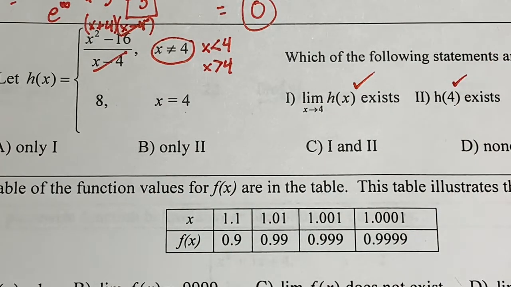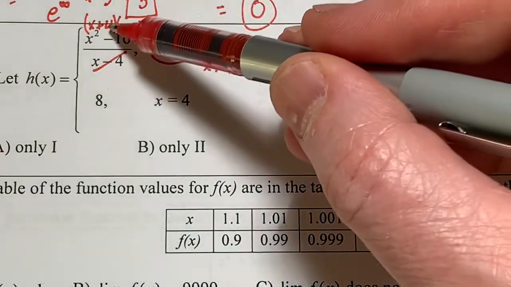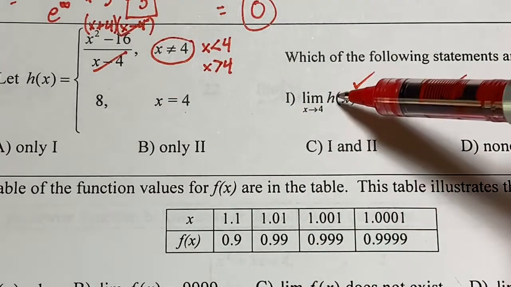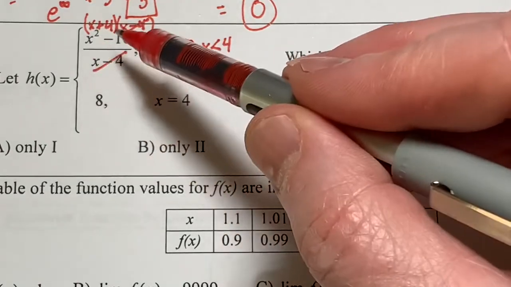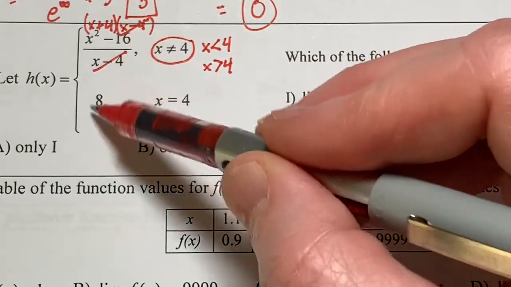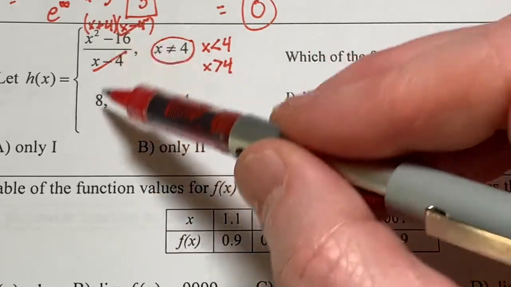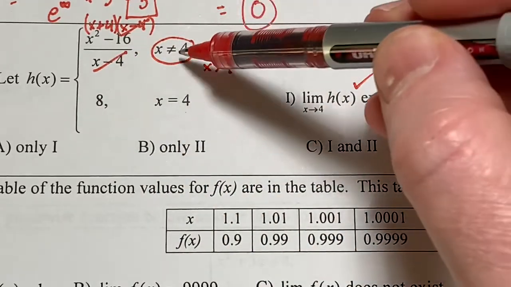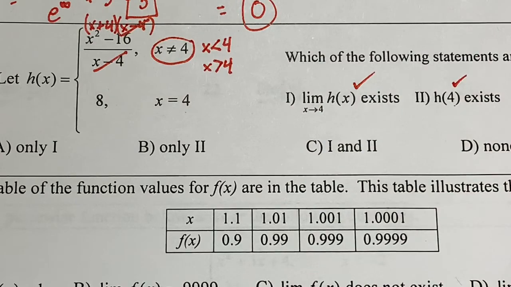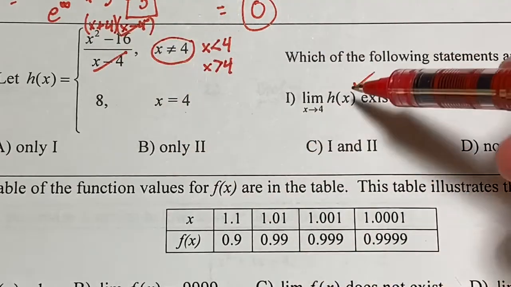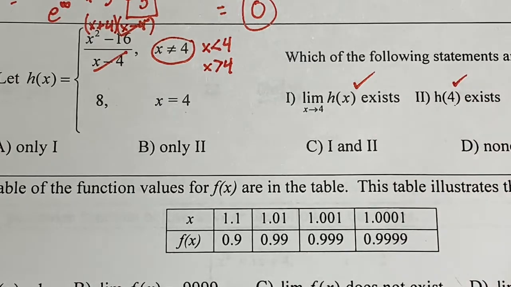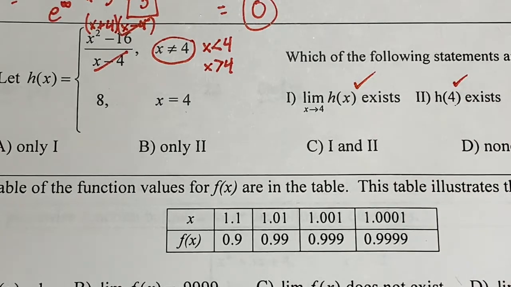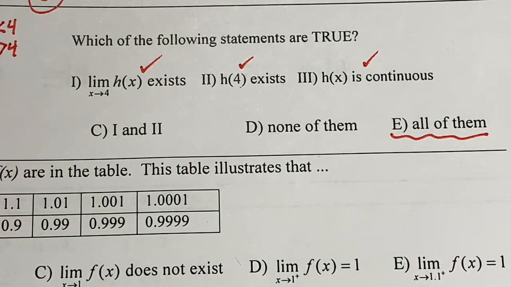Now, at this point, I actually need to go in there and make sure I found that limit. So if I hadn't already, to answer this question, I would have needed to here. Because remember, a function is continuous. And you know this part's continuous because it's a rational function with just one break at 4. And this is a line, y equals 8. So the only place it could possibly not come together is at 4. So when you check at 4 to check continuity, the limit existed, yes. The value existed, yes. And they were both equal to 8. So it is continuous. So this would have to be 1, 2, and 3. All of them.